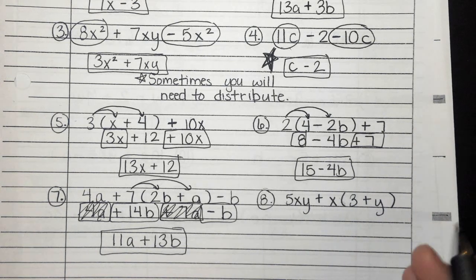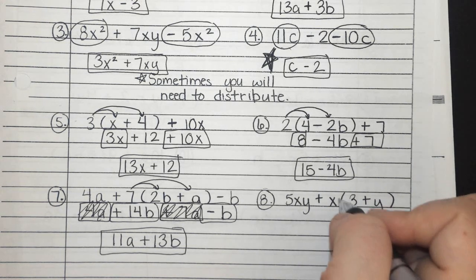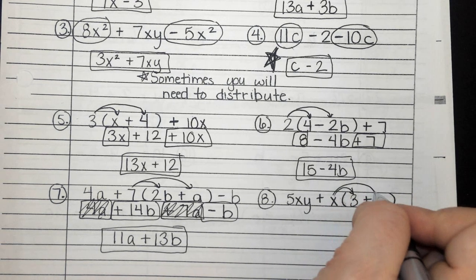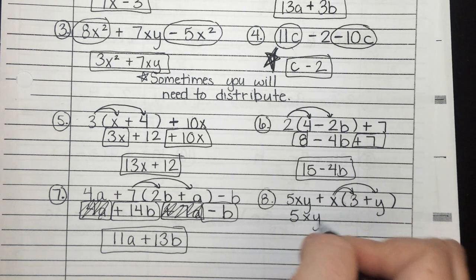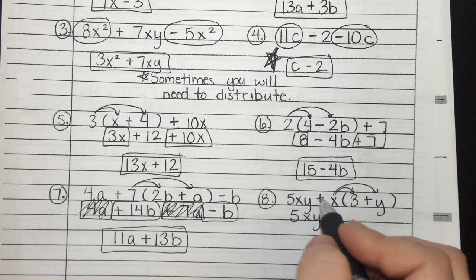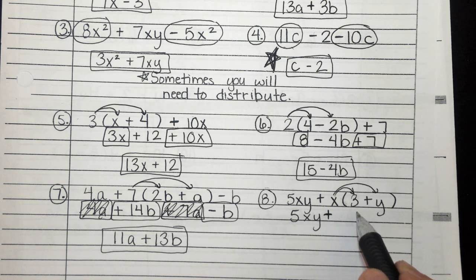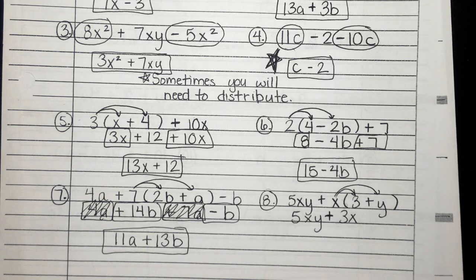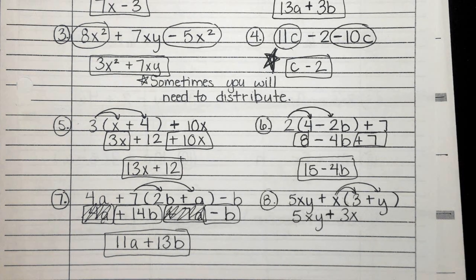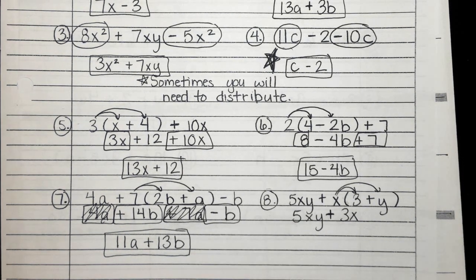All right, last one. This one looks weird because now I'm going to actually distribute a letter. Okay, so I'm going to write my 5xy. It stays just like it is. My plus sign, x times 3. How would I write x times 3? Think about all of the other math that we've written down. What's the best way to write that out, Connor? 3x. All right? If you look at all those other problems, the number is in front. We want to keep that. It just looks nice.